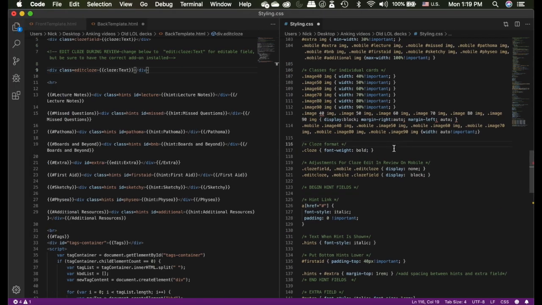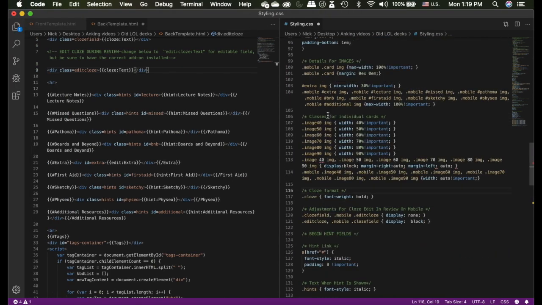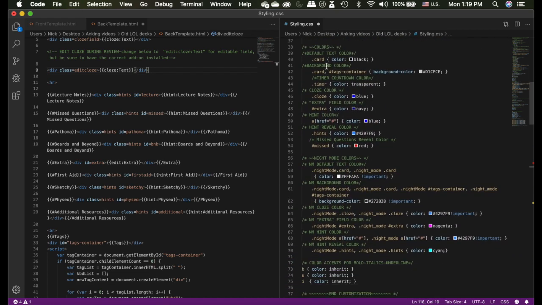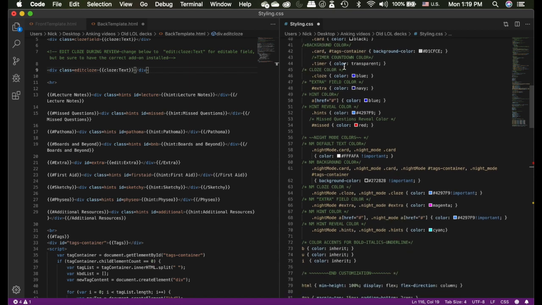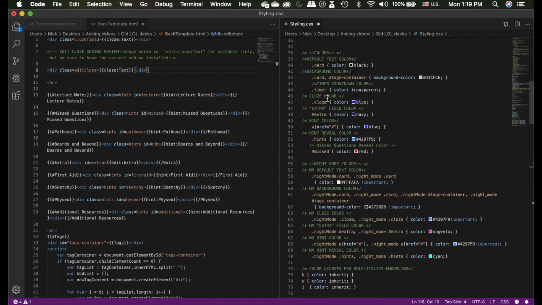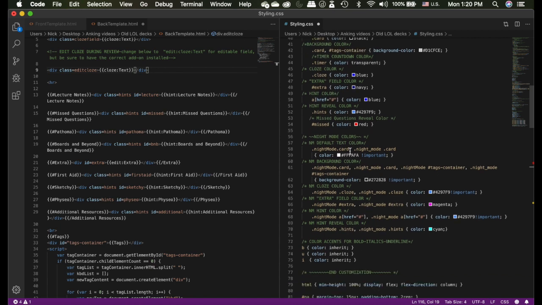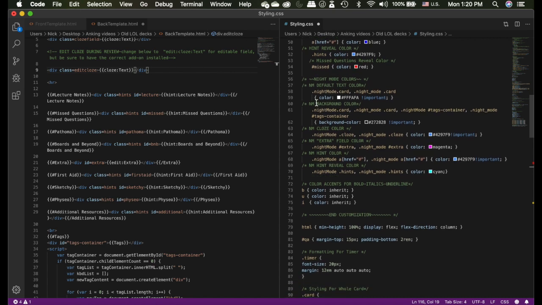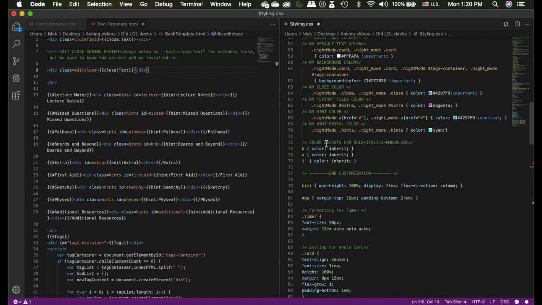Now the other things that I've got in here, let's go back up to my customized area. You can set the color for just about everything. For the card, my default font color. For the background, now notice this is the colors when you're not on night mode for the closed extra section, etc. Here is the night mode, so I've added night mode. Here's the night mode background color, etc. You can all read through this, and then you can actually change the colors for everything that is bold or underlined or italic.